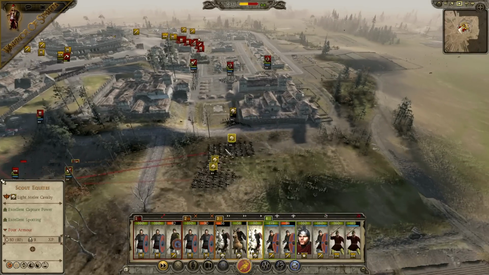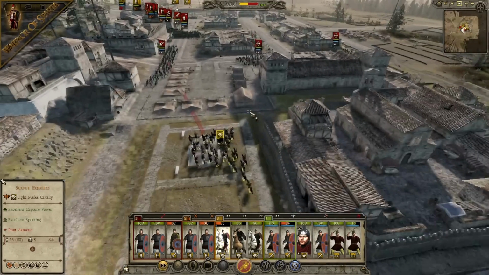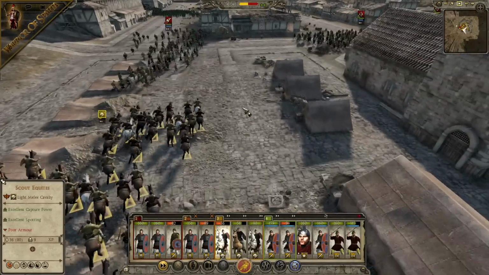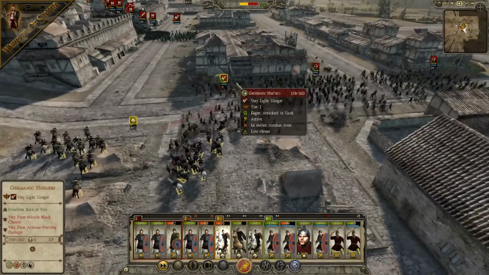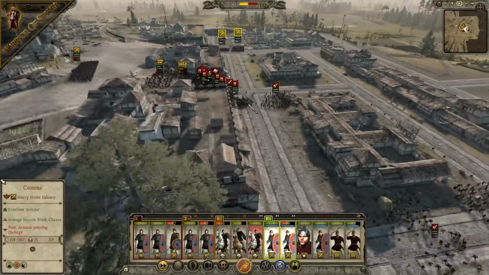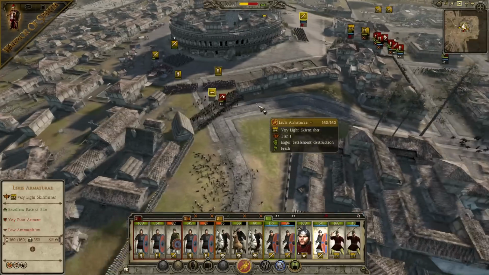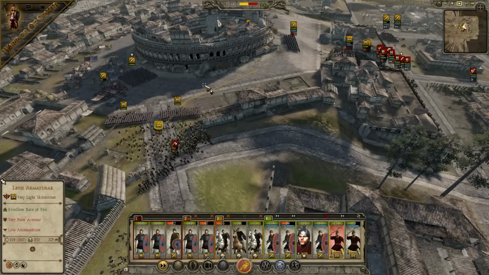Scout Equites! Charge! That's it. Come on, smash through these guys here, these Germanic hurlers. Moving forward, moving forward. Lungs are holding, lungs are holding. Right, the barricade's fallen. Pull these guys over here now.